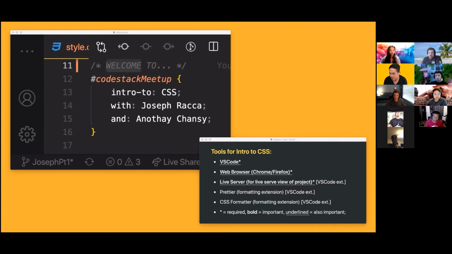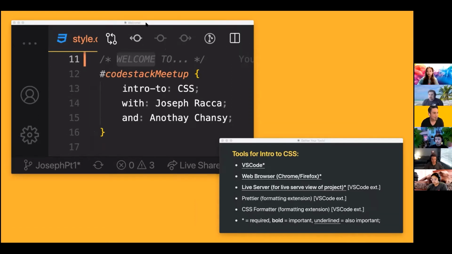So what we're sending you right now is the starter file as well as the final file. If you want to have those open side by side, you can, if you want to reference anything that's in the finisher file. I'll give you guys a minute or two to open that up.